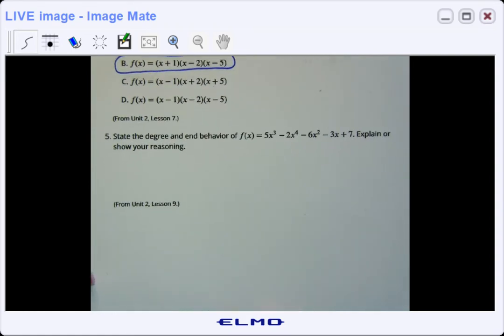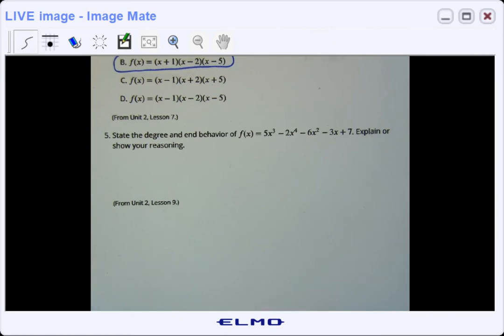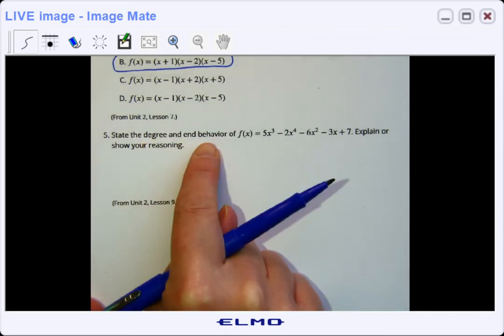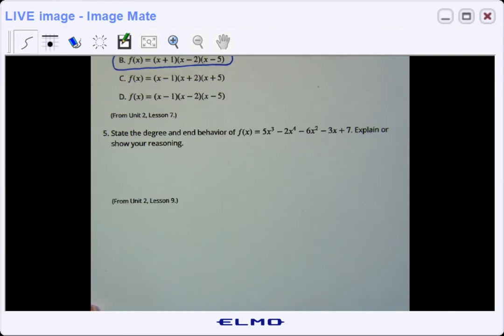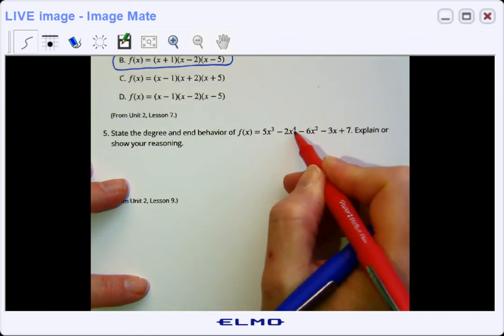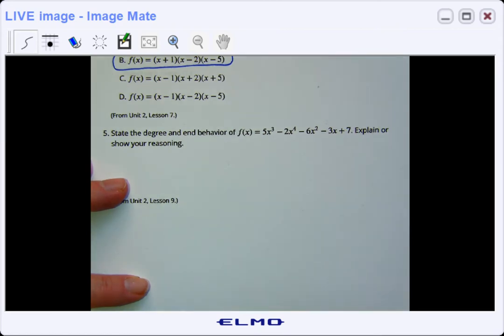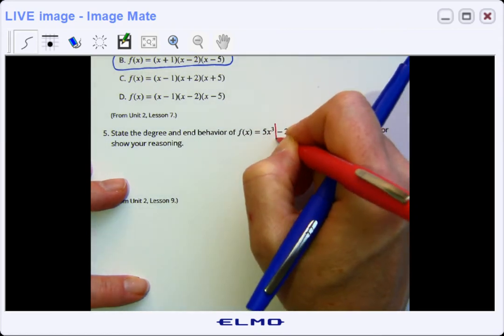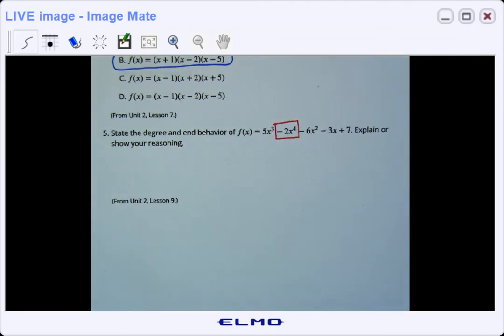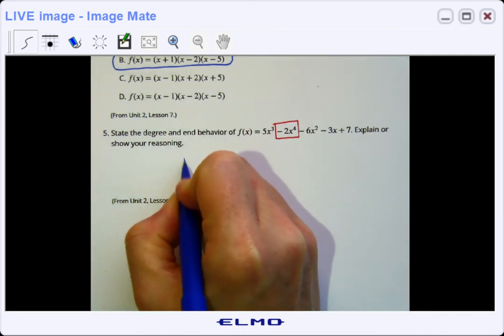Number 5 is also about polynomials, only this time it's asking for the degree and the end behavior. So let's remember the degree comes from the largest exponent on the variable in the function, which it appears to be this is the power of 3, power of 4, x to the second, x to the first, and then that's the constant, so x to the 0, really. So this is going to be our leading term since it has the highest power of x and the exponent is 4. So the first part of the answer is that the degree is equal to 4.